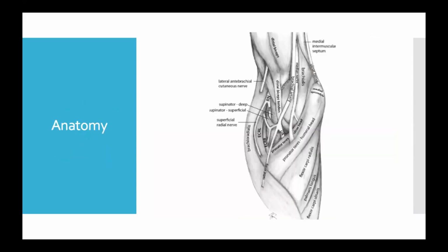Just a little overview of the anatomy of the area. The main focus is going to be, in this image where my mouse is, where the distal bicep is actually cut off, and we have several structures that come together in this area. When we think about where we're going to have our probe, we place it in this transverse or short axis view first, and we'll end up panning up and down this area until we find what I like to refer to as our home base.